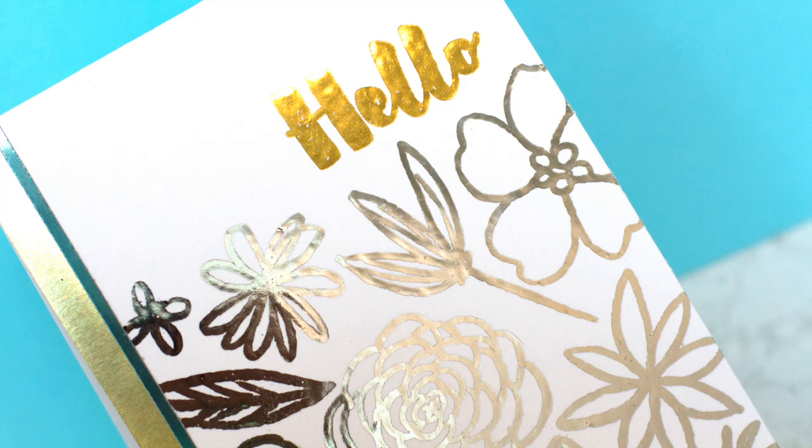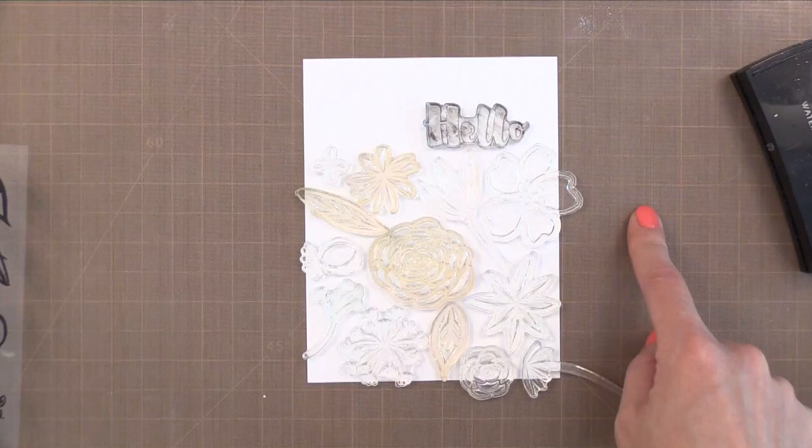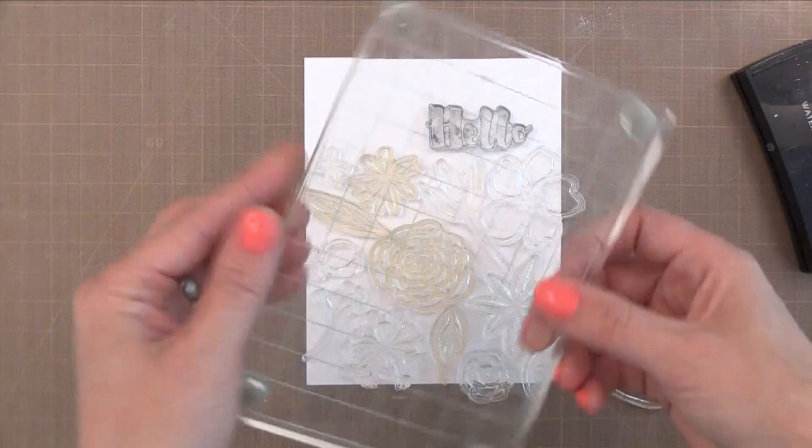For today's cards I decided to use some new stamp sets from Ellen Hudson and Julie Ebersole. There's a floral stamp set and also a sentiment. This is the floral stamp set and I actually used all of the images and I've arranged them onto a four and a quarter by five and a half inch note card on the bottom two thirds of the card and added a sentiment to the top. So I've arranged them there to kind of plan where I want the stamping to be.